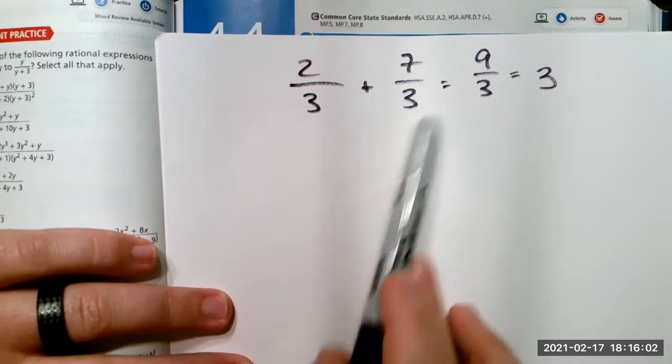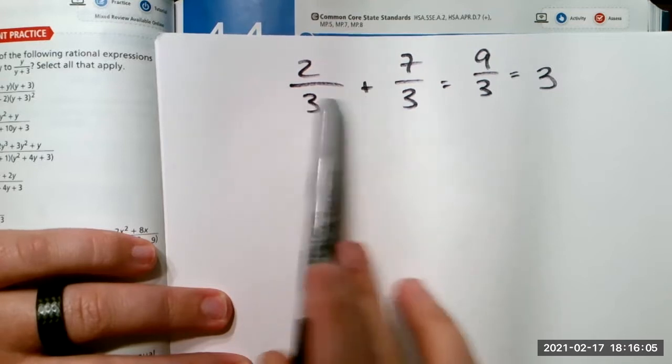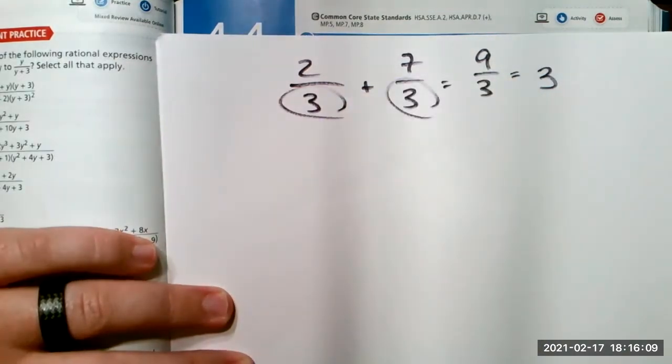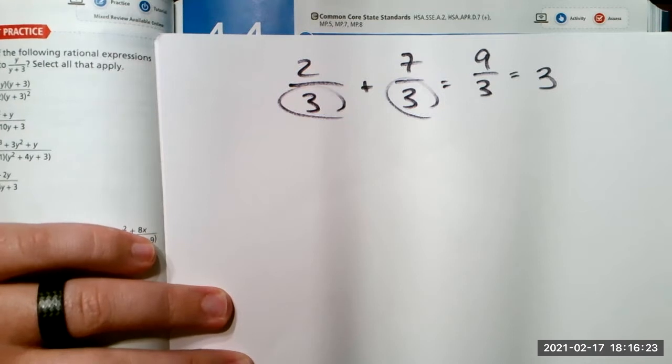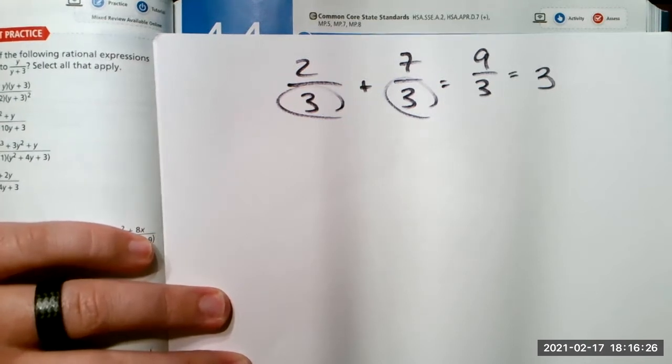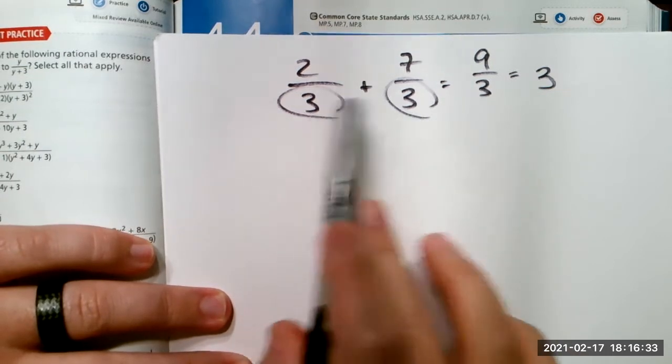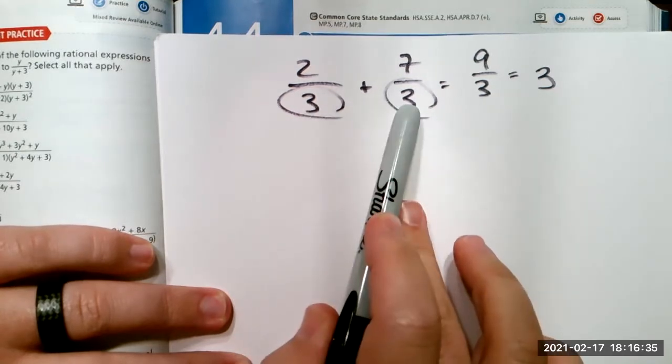It's not like they can reduce down and simplify, so they are what they are. But they're set up right out of the gate, ready for me to add these two fractions because both of my denominators are exactly the same. That's key. If you want to add and subtract fractions, the denominators of those two fractions have to be identical. Not almost correct, not almost there. They have to match perfectly. And in this example, which is back to elementary school, your denominators are both threes.